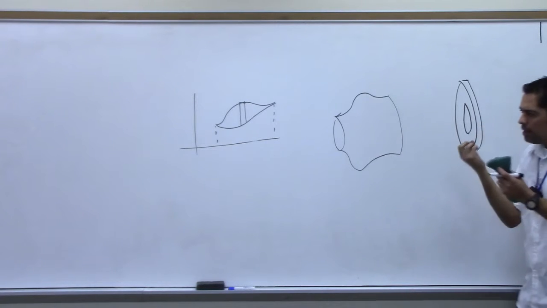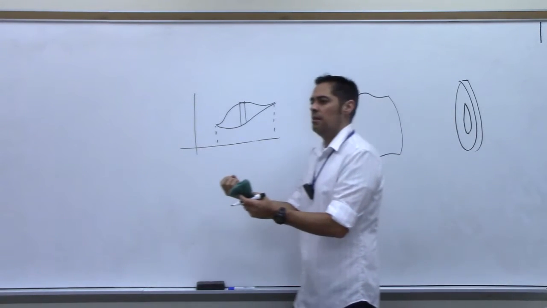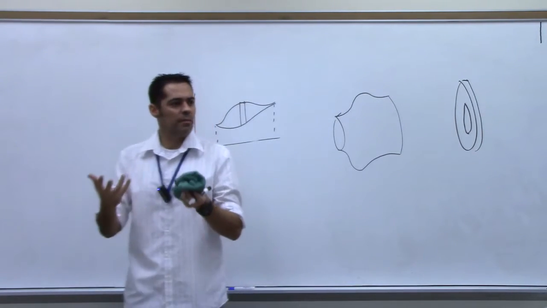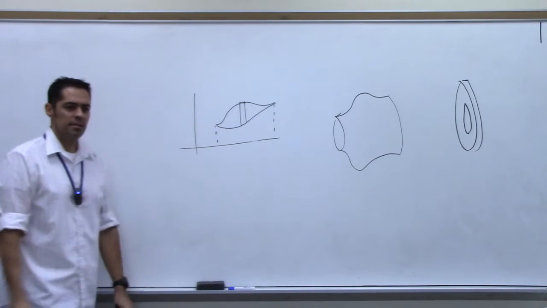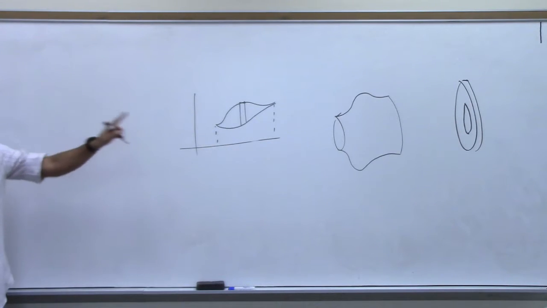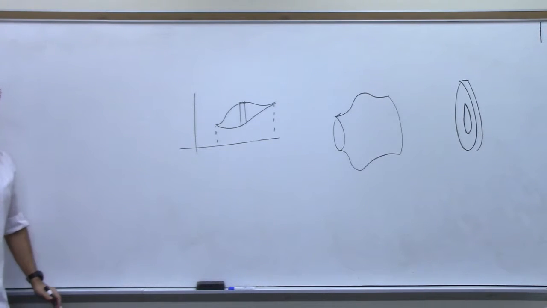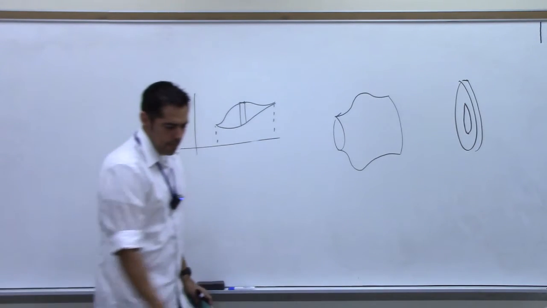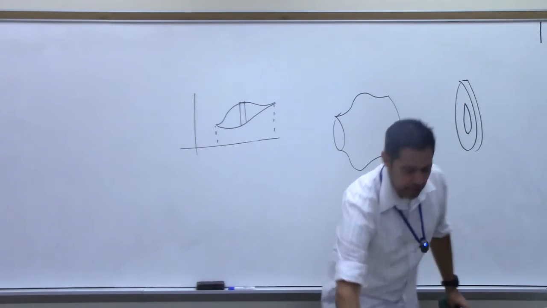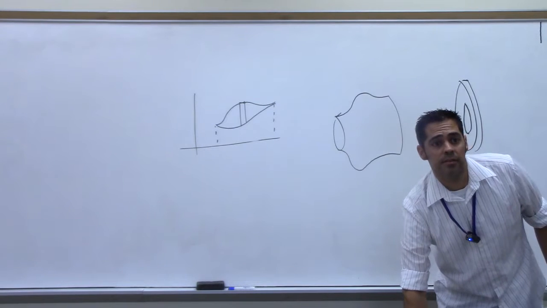But again, if we can come up with a formula, then we should be able to add them up forever. And that's going to be key later for you to be able to see the geometry behind this. So that's why I wanted to show you the Riemann sums, so you have some idea of where this notation comes from. All right, that's it for Riemann. We're going to get on to antiderivatives now.